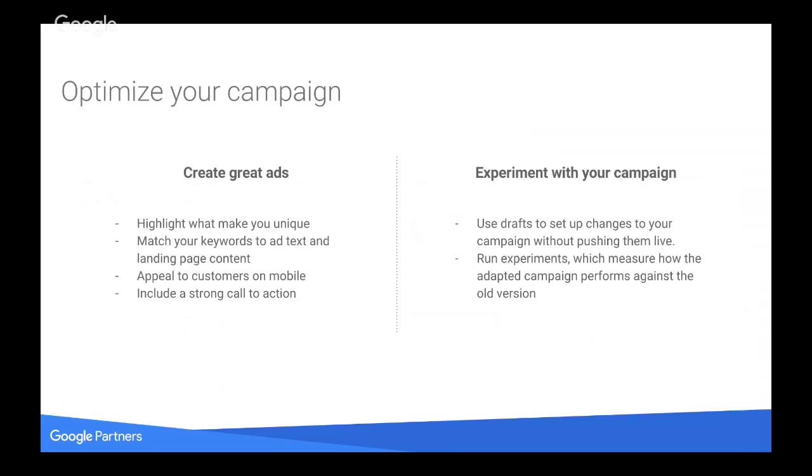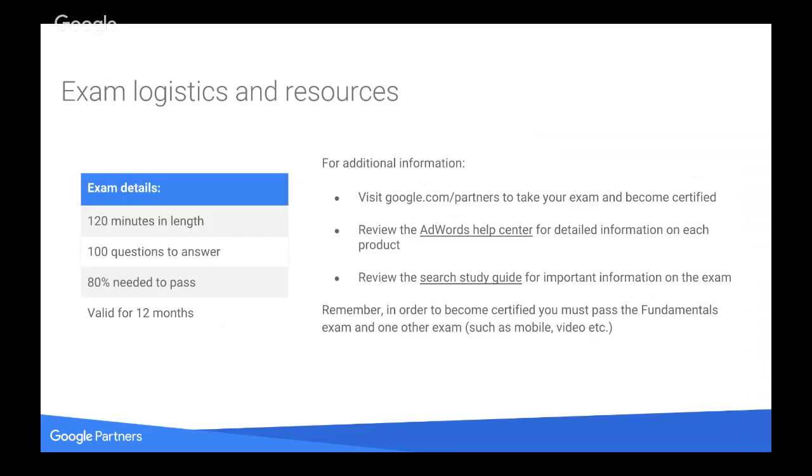Now, experiments with campaigns, how these work is that you can create drafts and experiments within your AdWords account itself. And you can run these, and in case these changes are doing well for your business, the best way to go about this is you can apply these changes to your AdWords account, and you can watch these go live and see the kind of results that they bring in.